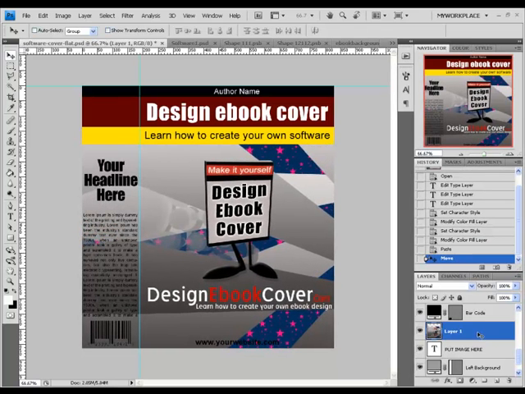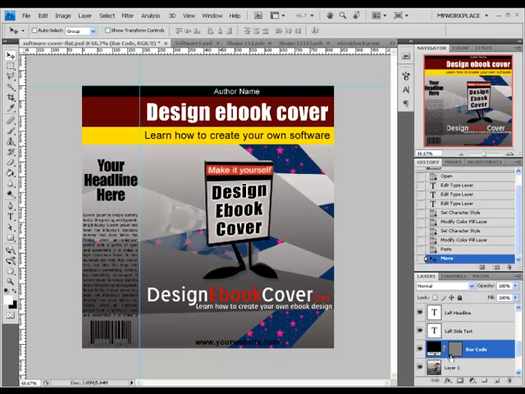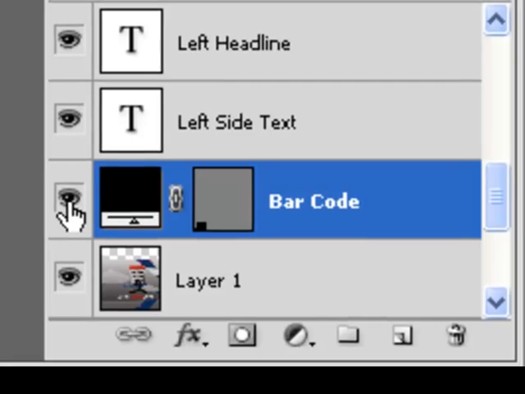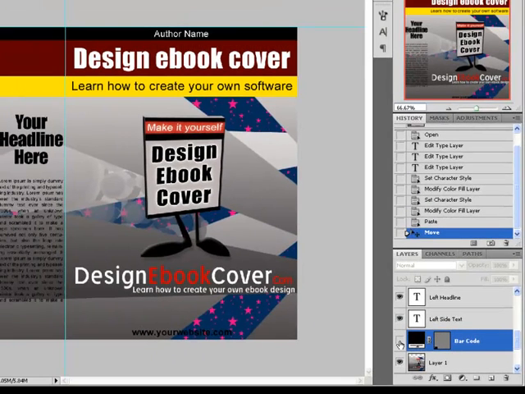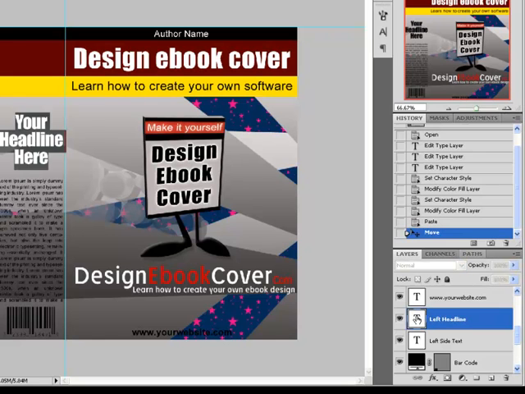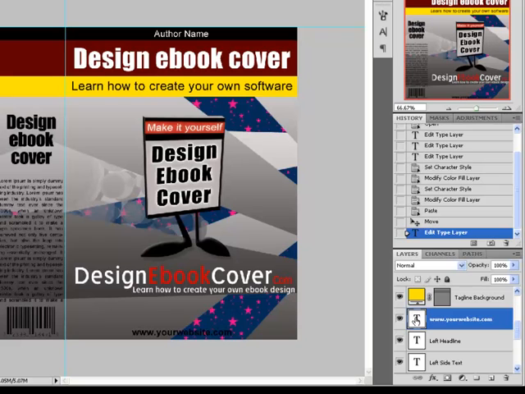Now you can change anything else on the layers. If you want one of the layers to not show up, press once on the eye icon on the left side of the layer and the layer will disappear. This is the left headline. The website.